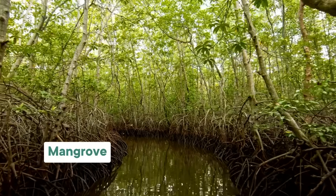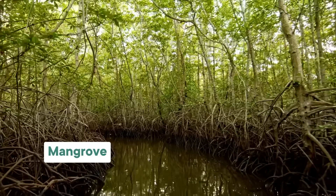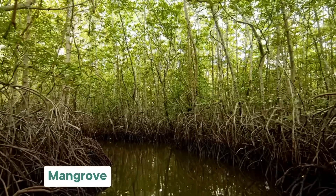Luckily, there are also some positives to artificial islands, like protecting, restoring, or even creating important ecosystems like mangroves and wetlands. Not only do they serve as havens for biodiversity, they can help protect human infrastructure from the ocean. Whether you're trying to build a building or an entire island, you're going to need some machinery — and maybe that's what you're really interested in. It's one thing to stack a bunch of building materials on top of one another, but how big can we make something that also has a lot of complicated parts?